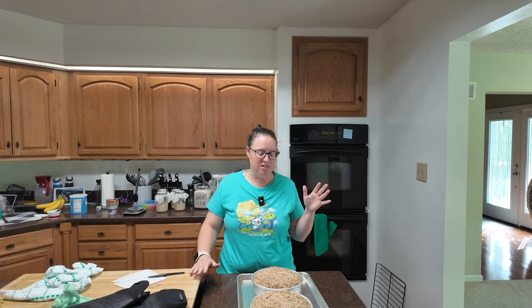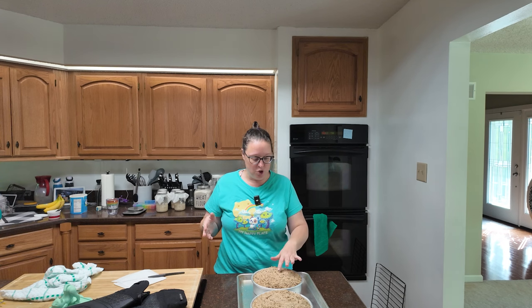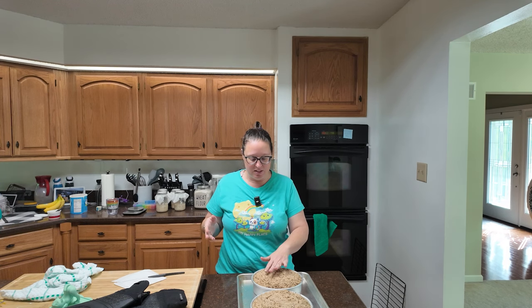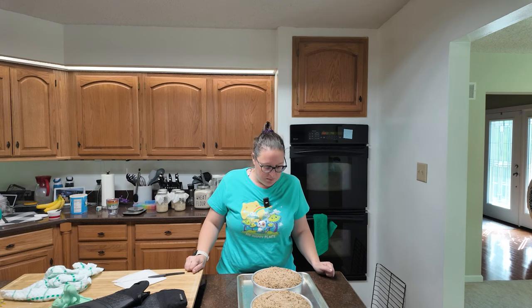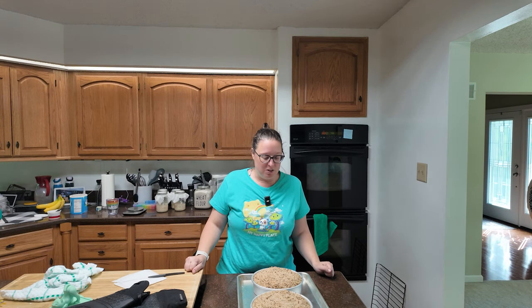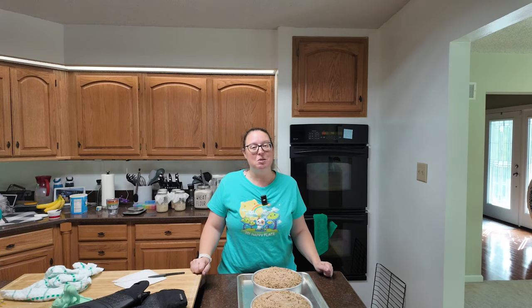Hopefully as they cool, they'll constrict and I will be able to get mine out without too much of a mess. This crumbly topping did not really set up. I think maybe next time I'll spritz it with melted butter and see if that helps it hold. I don't know. But I will see you back in 20 minutes for the taste test.